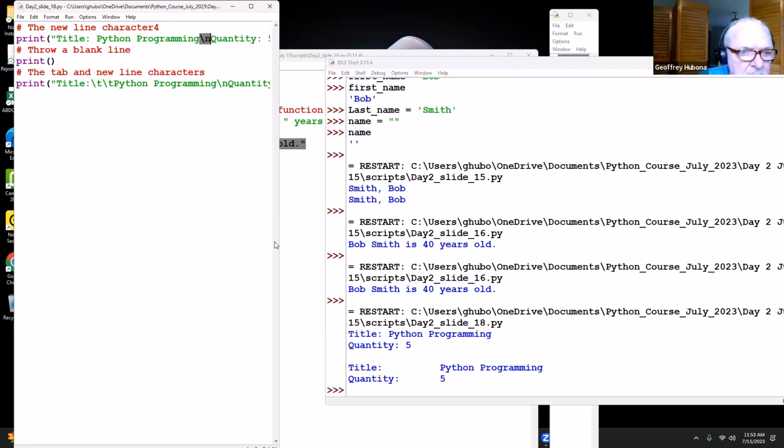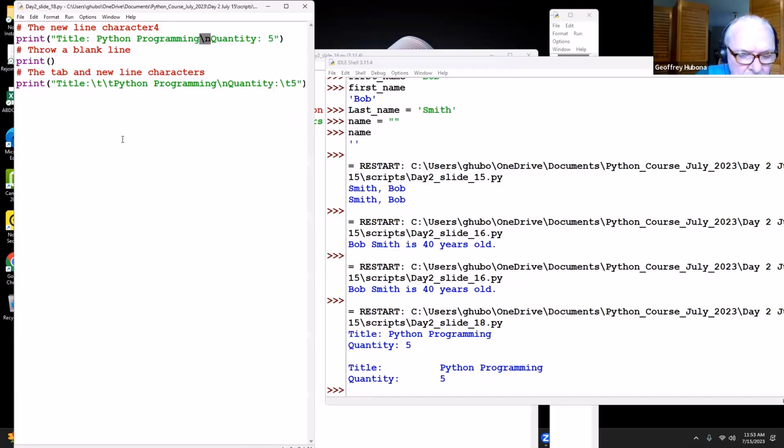In the second one, and this is what I mean when I say you have to play around with it, we want the output to look nice, to be tabbed over the same amounts. So you just have to play around with it. Here we have 2 tabs to move this over this much, and we have 1 tab here to move it over this much.